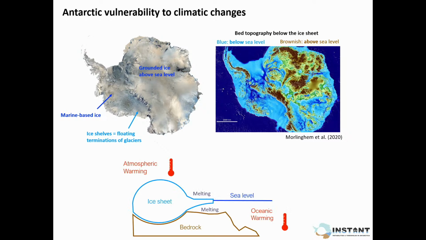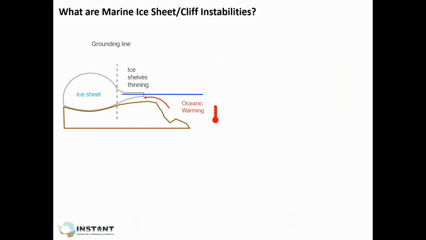So, as such, the Antarctic ice sheet is subject to atmospheric warming, and all the atmospheric variability that Thomas has been describing is strongly impacting the surface mass balance. And this creates some melting on the floating ice shelves around Antarctica, which are at the lowest elevation points. And it's also subject to oceanic warming, which also creates some melting below the ice shelves. And we will see that this is one of the critical points of the projection of sea level rise.